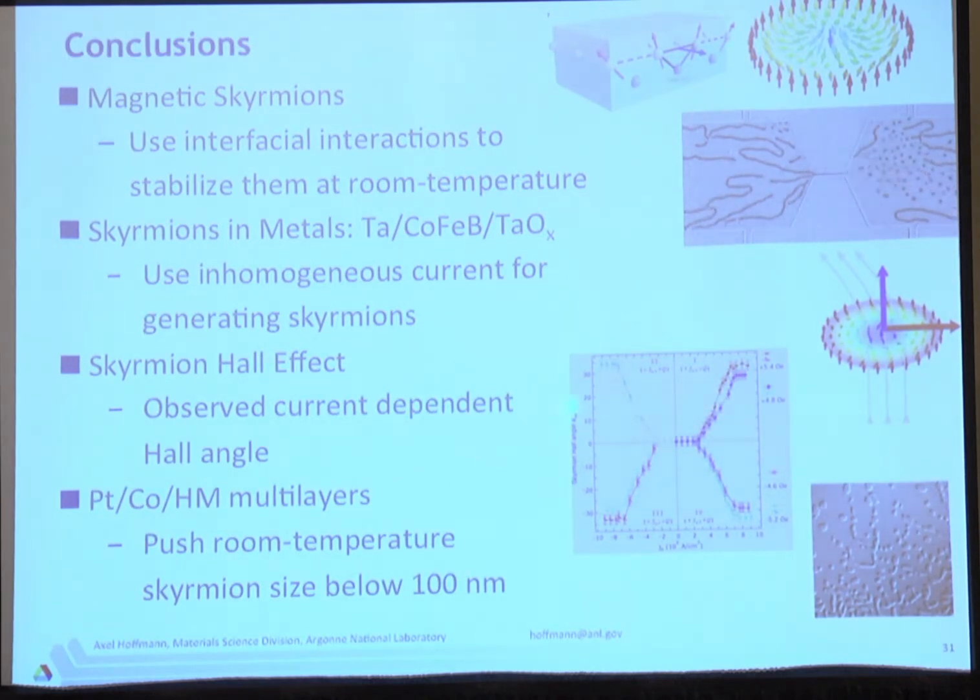You've seen that the topological charge matters. It gives rise to a well-defined transfer of motion, the skyrmion Hall effect. And by looking at various different material layers, you can definitely get sizes below 100 nanometers, maybe smaller.